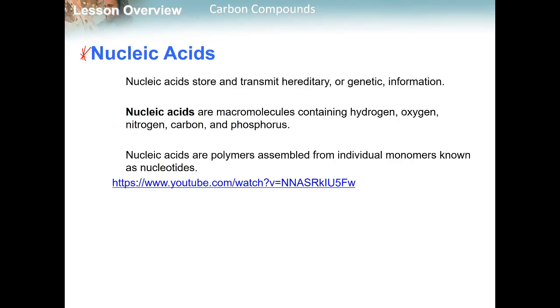We're only going to touch lightly on it here, but just make a mental note that this guy's huge. And, a little play on words, it's a macromolecule. It's a huge macromolecule when we come to see it. So nucleic acids are important for transmitting our hereditary information, or our genetic information.